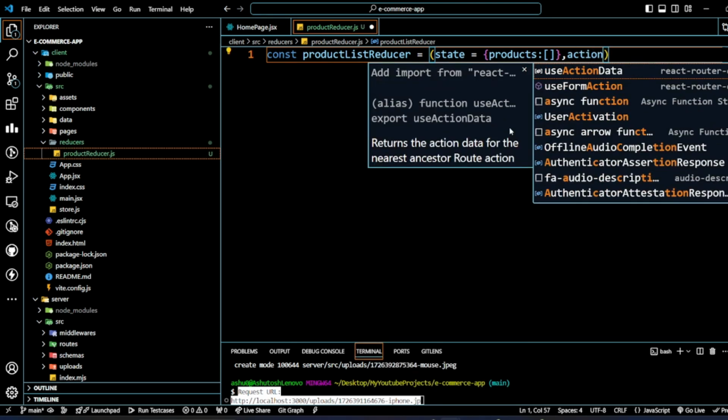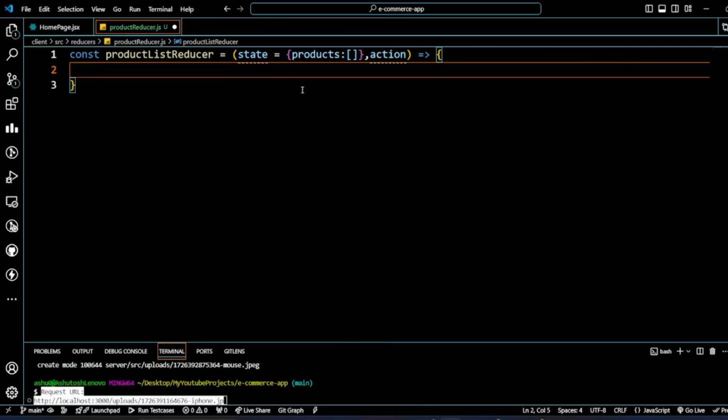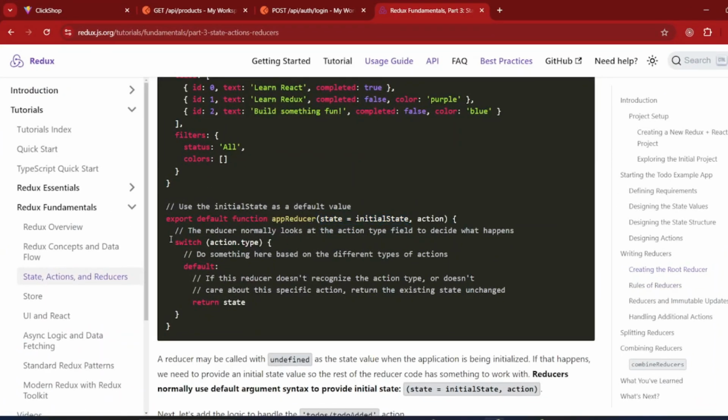Okay, so let's write something from here, and meanwhile let's close this for better visibility. Let's start our switch case statement. As you've seen here, we have the switch case statement.